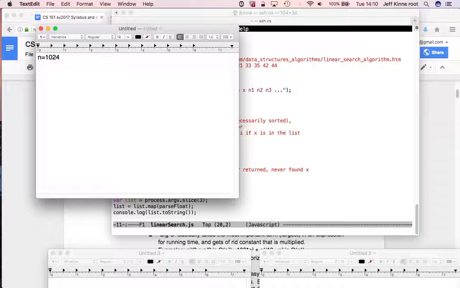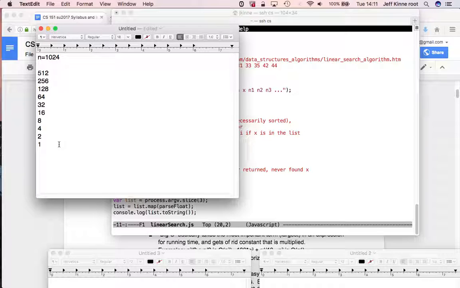Half of 1024 is 512. Half of that is 256. This would be the size of the list that we have to look at as we narrow in on where the thing is we're looking for. Half of 256 is 128. Half of that is 64. Half of that is 32, 16, 8, 4, 2, and eventually we get down to 1.